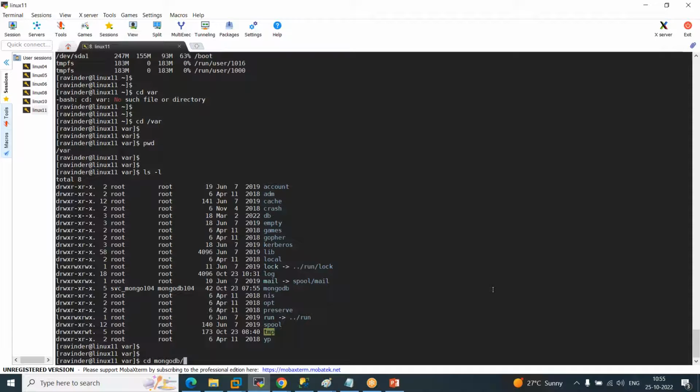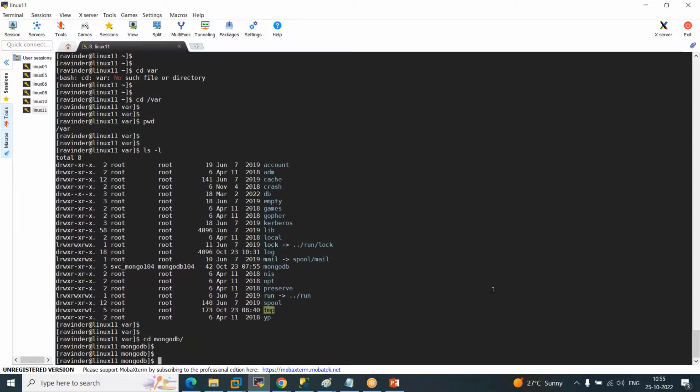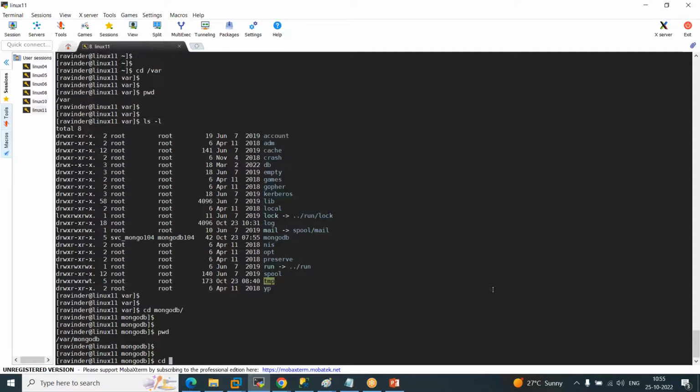cd means change directory. When you are calling a directory, if you give the first slash and the directory name, that means it is a new volume you are entering into. If you are just calling a directory name, you are already in a volume, and you are calling one of the directories inside it. So that's the difference. Did you get this, Venkat? What is the first slash and last slash? Yes, Ravinder, this is the difference. It's simple, but this is also a valid doubt. That's why I'm covering it here.